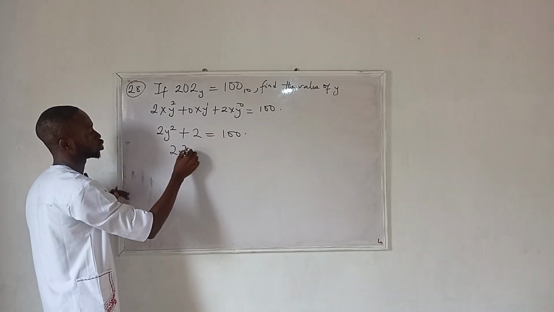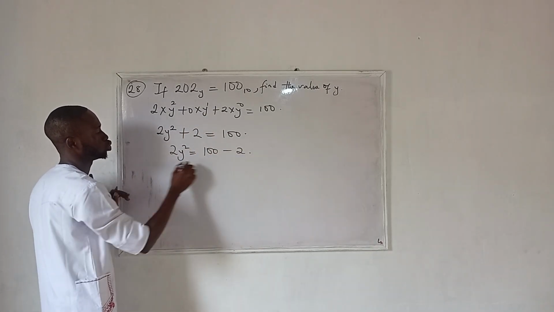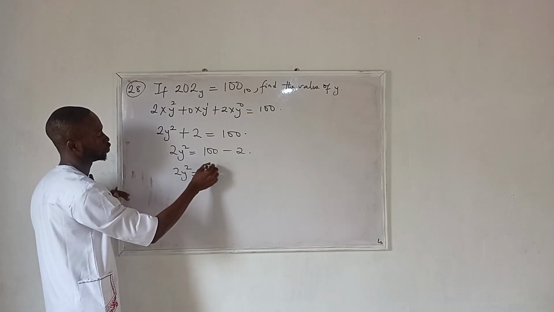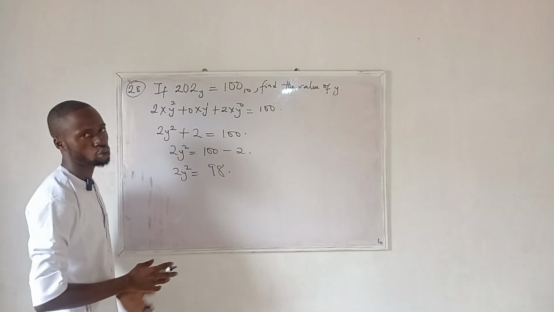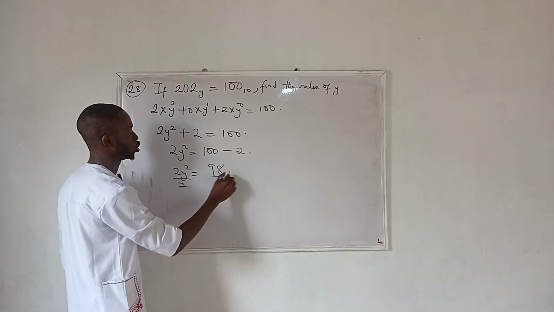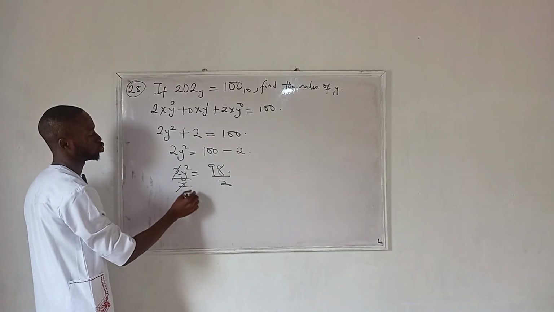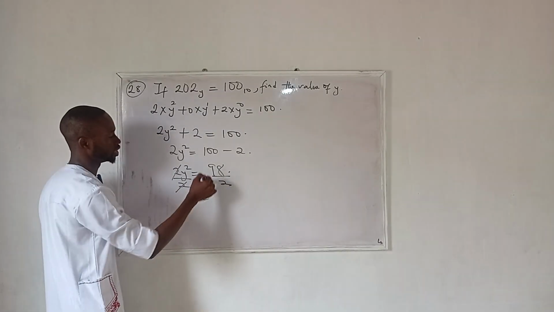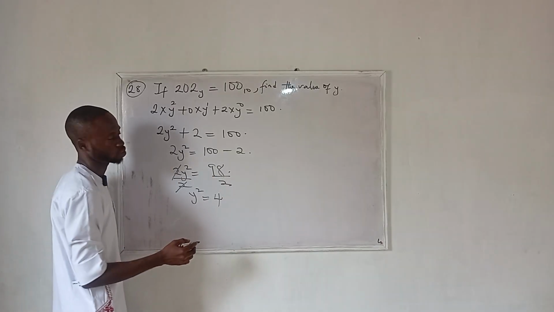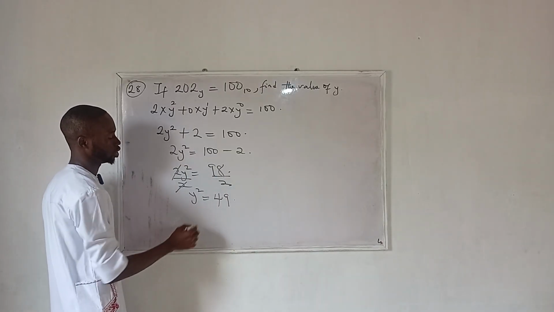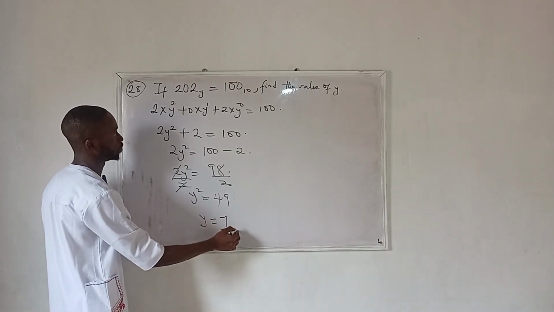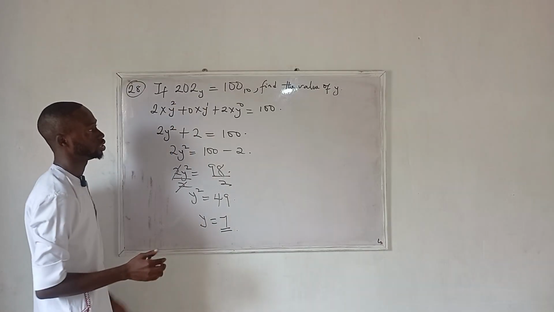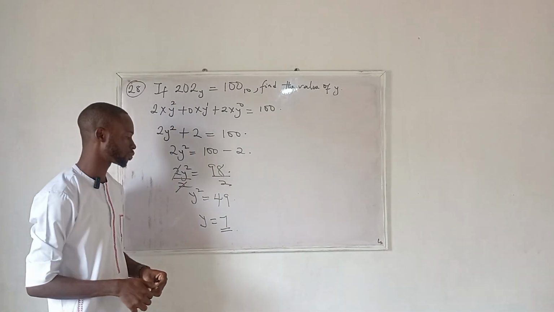Then we'll have 2y squared equals 100 minus 2. Then 2y squared should give us 98. So what we'll do next is divide both sides by 2. 2 cancels 2. Y squared should give us 2 in 98. 2 in 9 is 4. Take the 1 to 8. 2 in 18 is 9. Then when we square root both sides, y should give us 7. So 202 there is base 7.